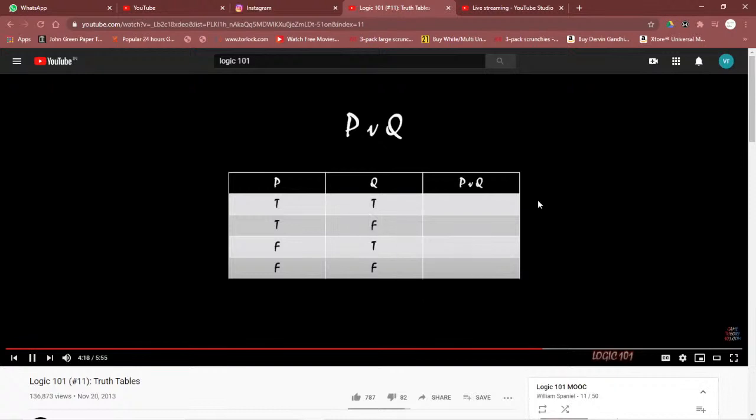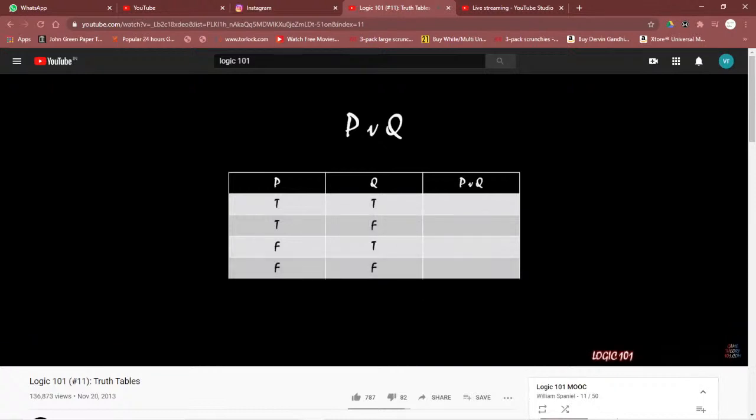You remember back to our lecture on disjunctions, on that or expression. We know from that P or Q is true when at least one of those simple sentences is true. If both of them are true, then it's still true. So that means if we look at the first row, we see that P and Q are both true. So that means we'll fill in true for the top row for column 3.